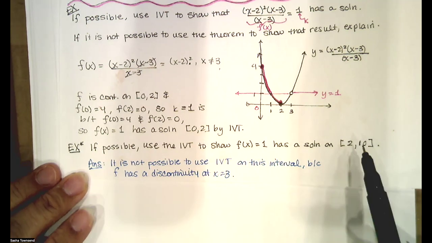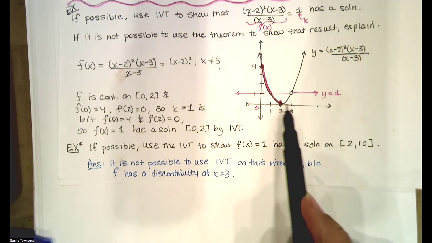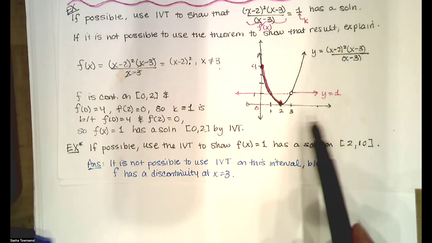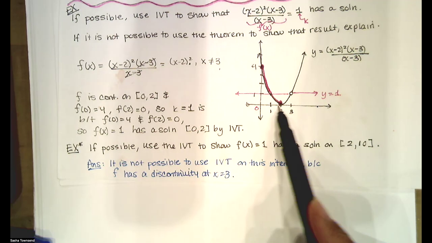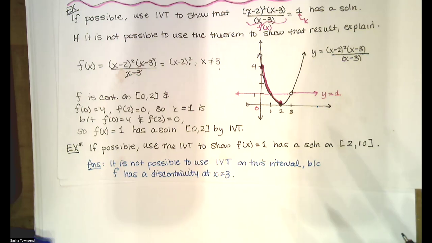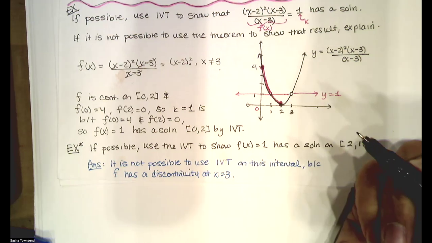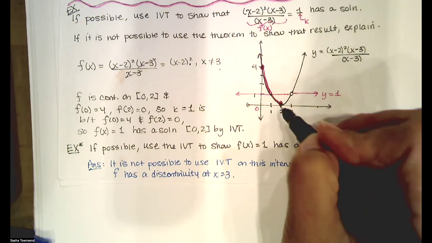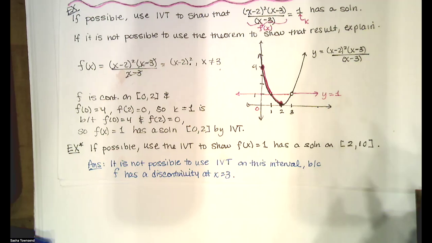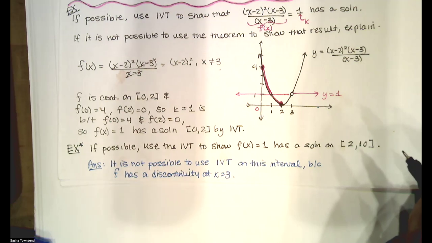These are x values. We're starting at 2 and then we're going to 10. Now we can also see that on that interval, the equation does not have a solution because the function gets very close to 1, but it never actually reaches 1. We get very, very close, we skip that point y equals 1. We actually have all of the y values between 0 and 64, except for y equals 1. So the intermediate value theorem doesn't hold, because of the discontinuity.